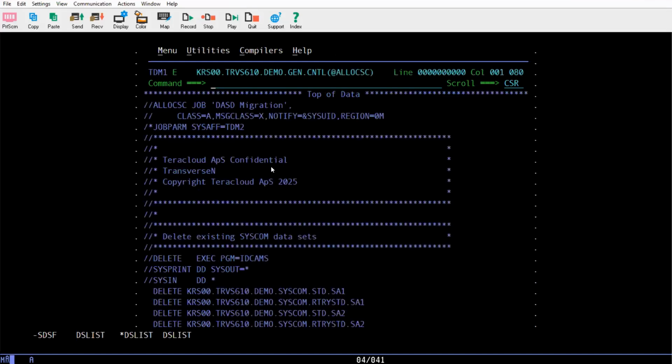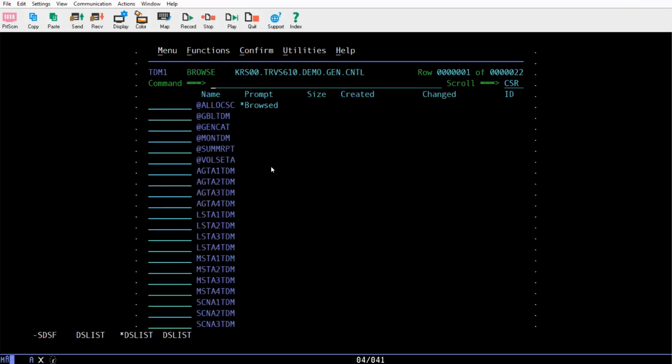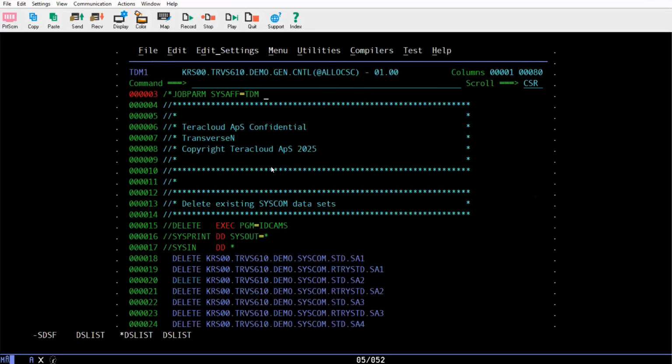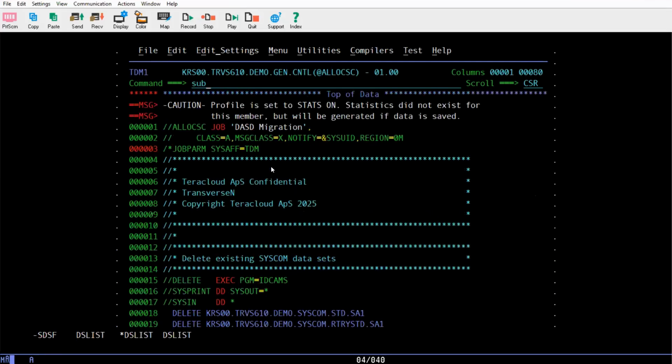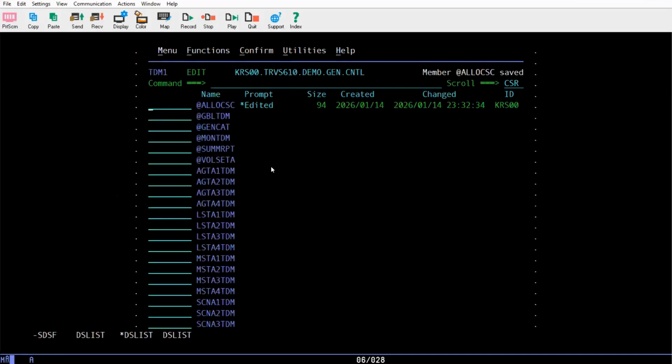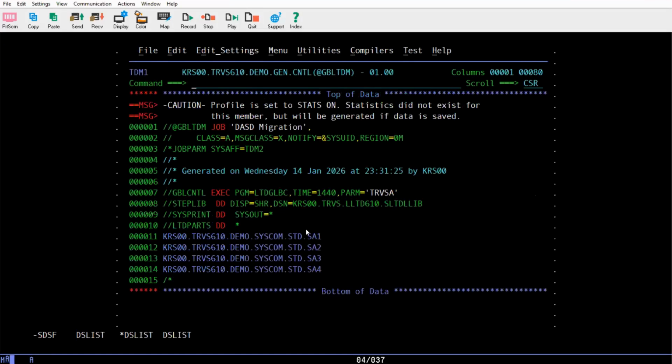So the first step you need to do is make sure that you have syscom data sets available for your migration. So I'm going to run this and allocate my syscom data sets. So now I've got my syscom data sets allocated. The next thing I need to do is start my global monitor. Now since I have 4 sessions running, I have 4 syscom data sets. I'm going to start this global monitor, and this allows me to synchronize my whole environment at one time.